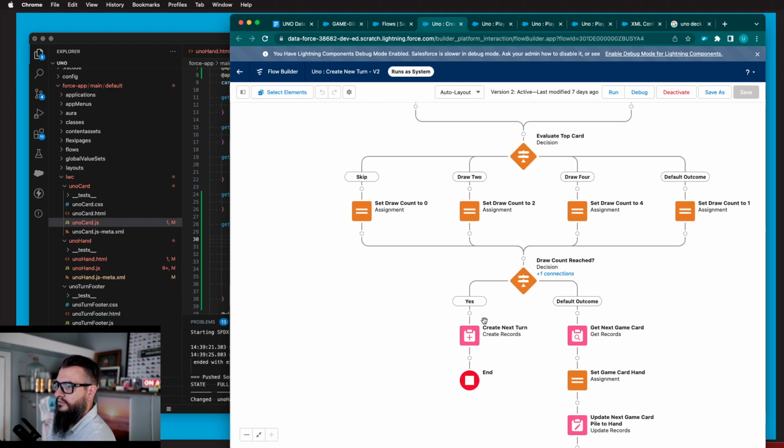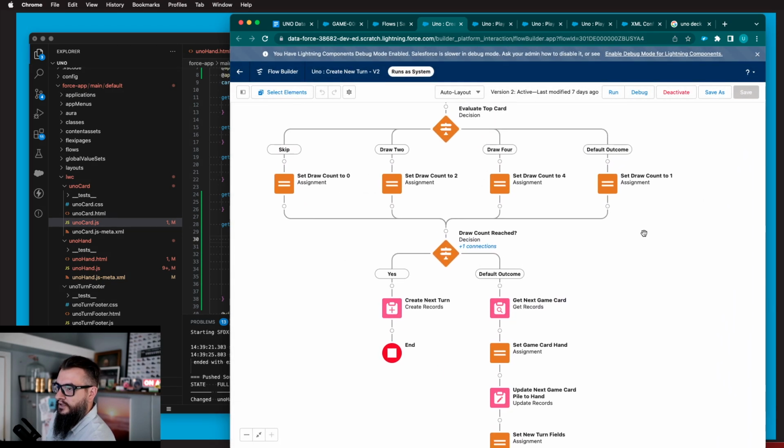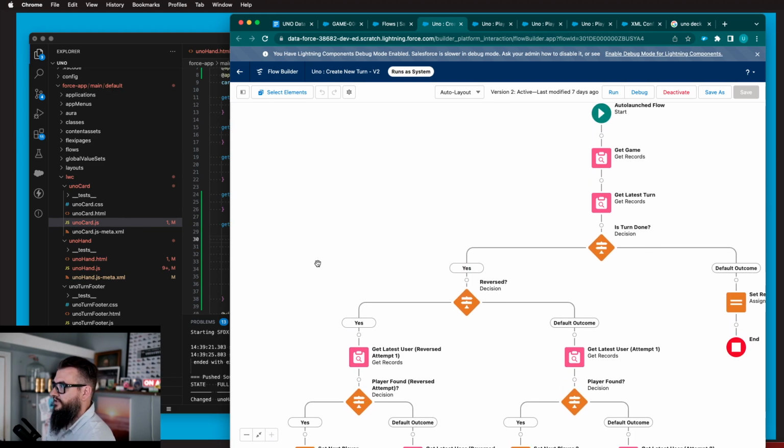I don't think we do. Nope, that's just our turn. So that's something that we don't have in place yet. And that kind of has to happen. It has to happen at the start of a turn.